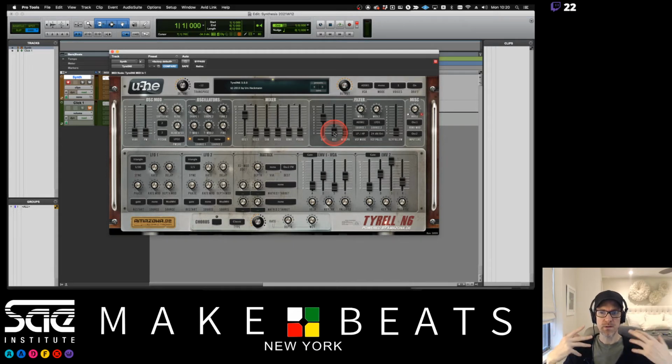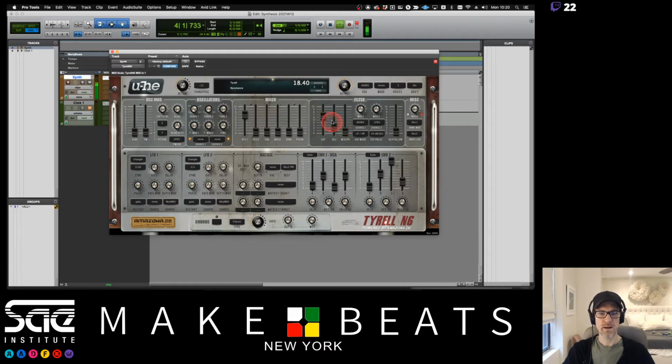So I've got a Sub 37, for example, and if I turn up the resonance on there, it actually decreases my low end of the sound. So if I want a really big, warm, fat low end, I'm not going to boost that resonance very much on the filter. But with this filter, you can hear there's a lot of nice low end going on.